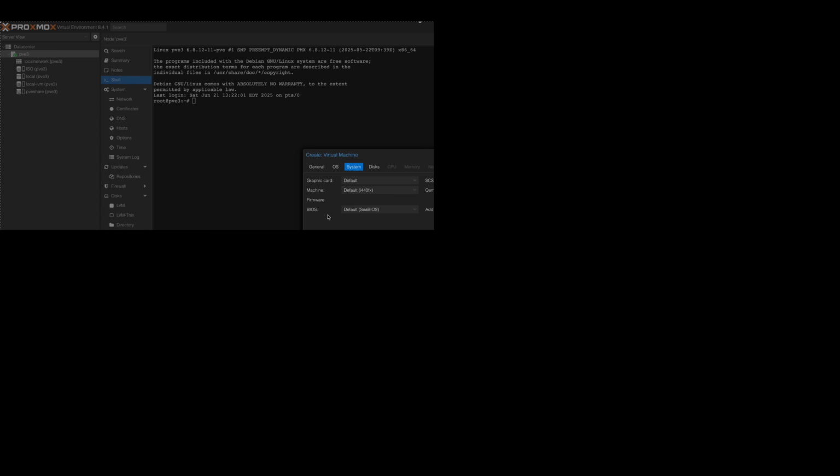On the system tab, choose whatever defaults are available and then go to disk. The SCSI disk is available with 32 GB as the default. We'll leave it like that.